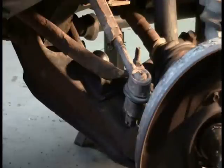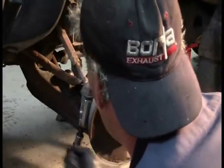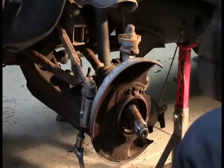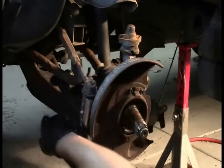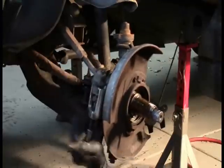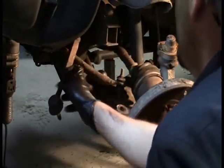So we'll go to plan C, and in my opinion this is the best way anyway, especially since a lot of times I'm working with the person who owns the car and they're right by me, and for me to be banging around with a hammer is probably not the most professional looking thing to do. They get a little bit worried about it, but we should hear this pop free pretty soon. Oh, there we go, you hear that pop. There we go. We can just set that out of the way.